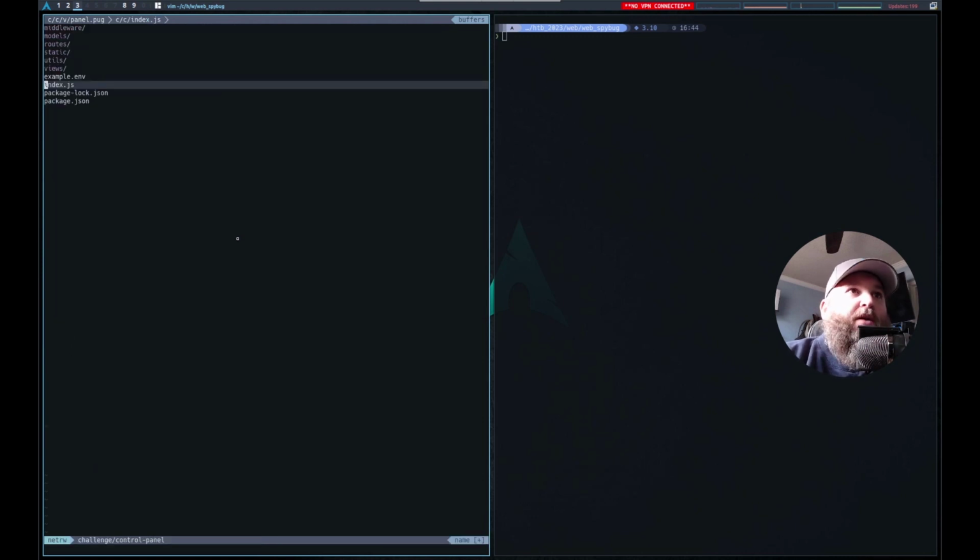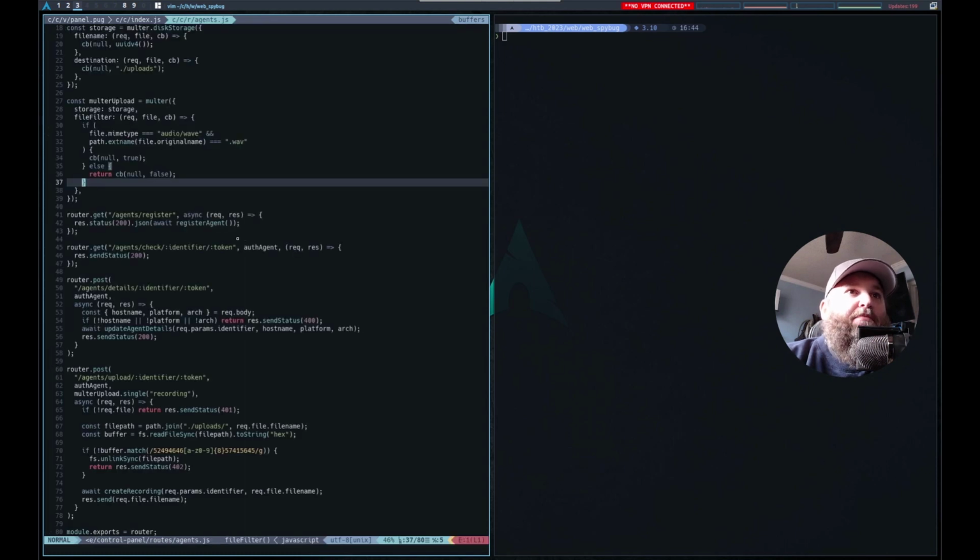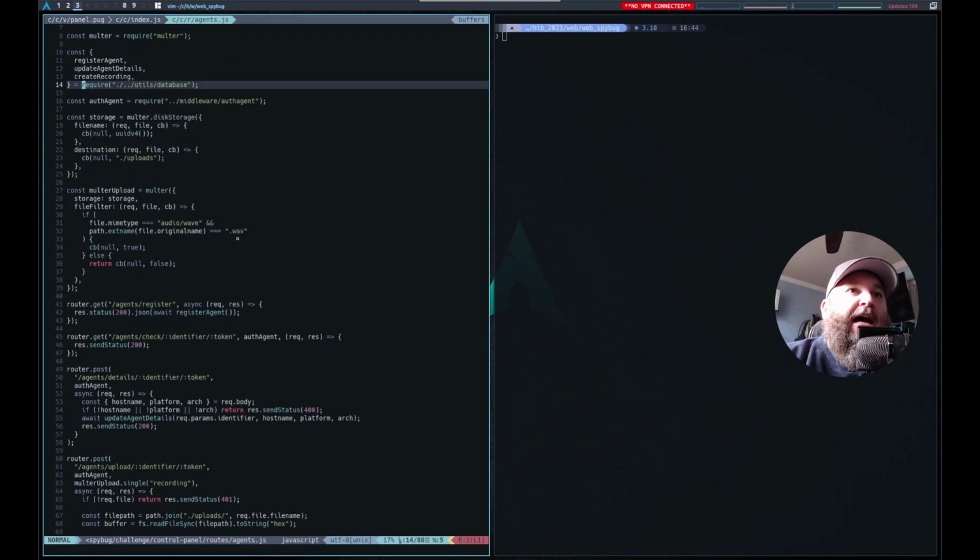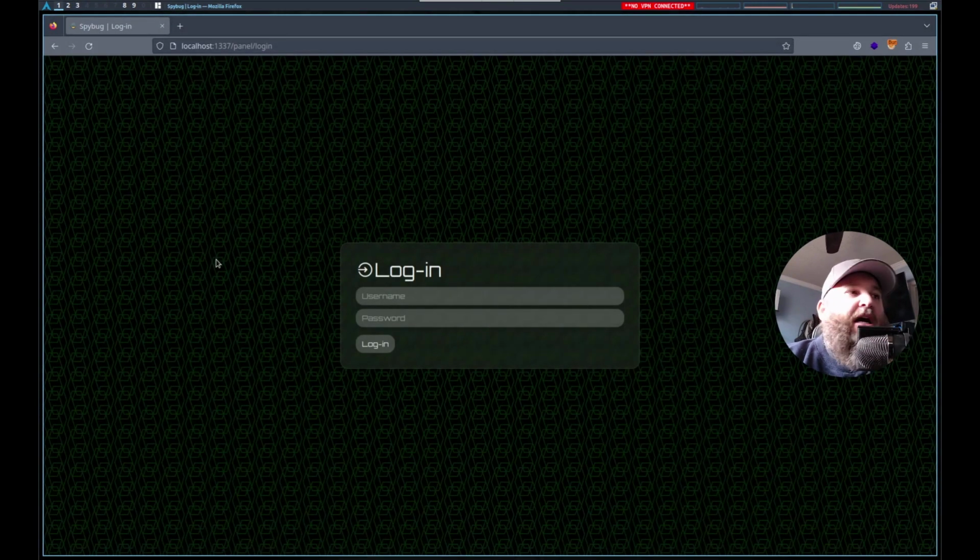And what I found, and I'm looking at my notes in case you want to know, was in routes agents. This is where I want to pull up next. It had some checks on the file. So the application allows you to upload files.